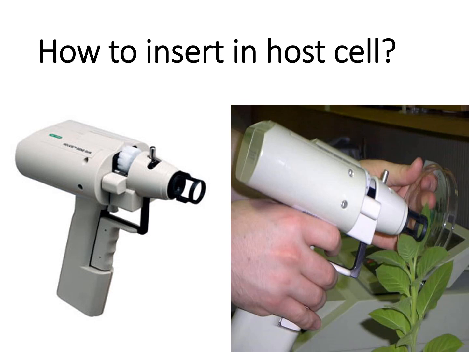For your information only, scientists have developed a more advanced technology to help insert the recombinant plasmid or the recombinant DNA into the host cell. Such as in the following diagram, you see this is a gene gun, 基因槍, so it helps to shoot the recombinant plasmid or recombinant DNA into the host cell in a faster and more efficient way.